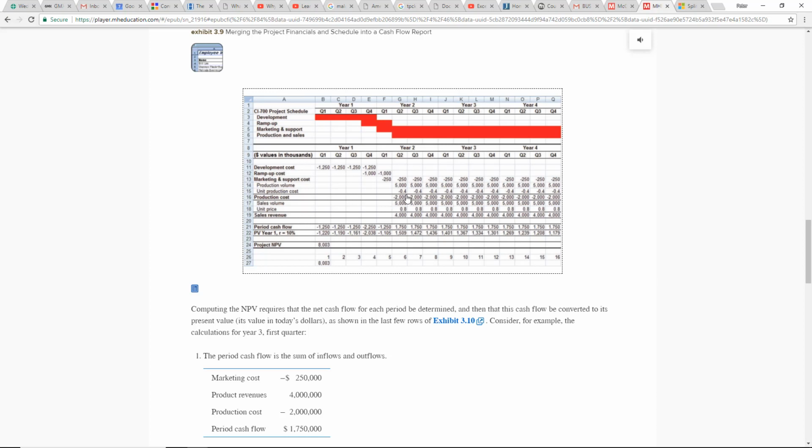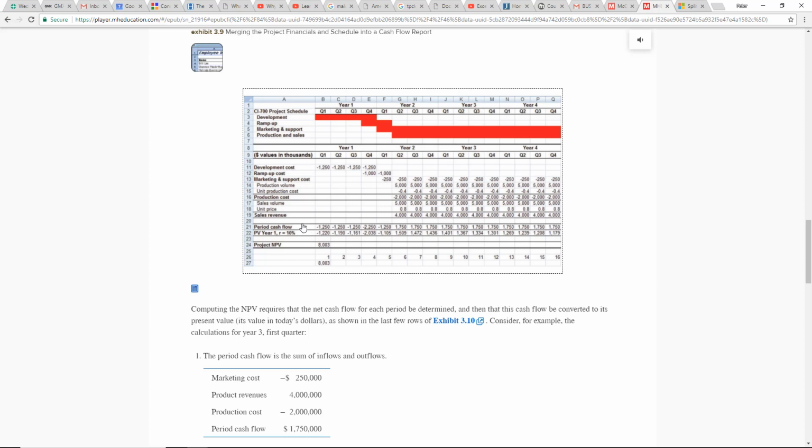Okay, and so the total production cost would be 400 times 5 million would come out to a cost of minus $2 million. Okay, so you can see that's just repeated. We just have steady build rate here, expenses for the production cost. Sales volume in this case is equal to each other, 5,000 or 5 million, right? Don't forget we're talking in thousands here. So 5 mil and 5 mil. We build as many as we sell that period. Okay. And the unit price is twice what the cost is, so we should be clearing something. We should have some headroom on this. In other words, we have a profit on it or some margin on it.